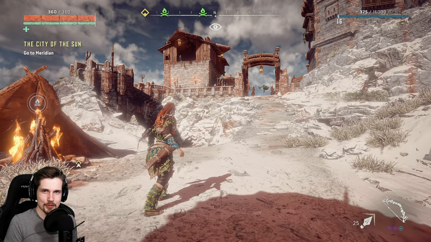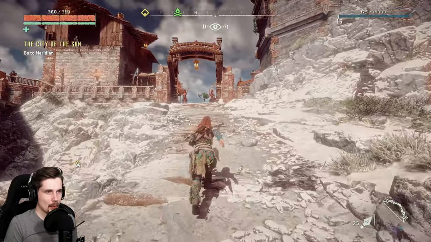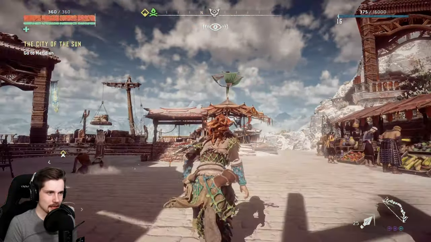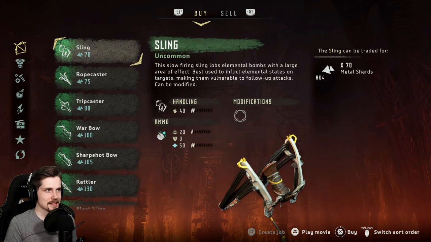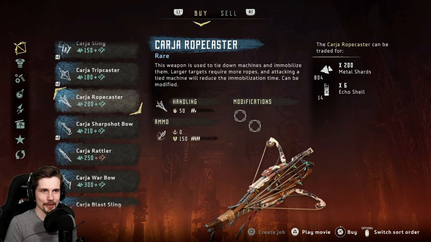I will put the link in the description below, but now I want to do one little thing here. I want to get to the merchant and buy some stuff, because we've got a lot of... how do they call it? I always forget. Metal shards, there we go. I always forget the names. That's my weakest point here.